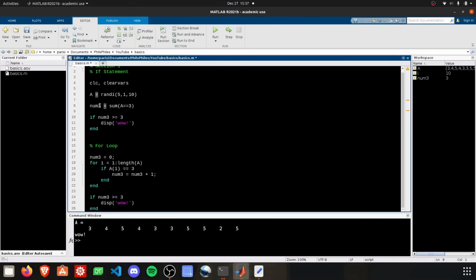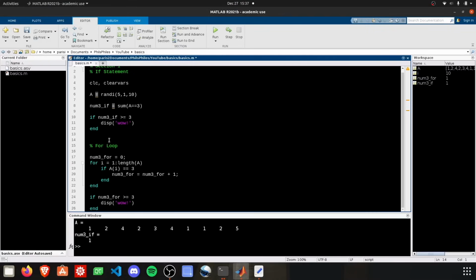Num3 here, we don't want to have the same variable that we're using for these different areas. So let's go ahead and name this one num3 underscore if, because it relates to the if statement stuff we're doing. And then we can just leave these as num3 down here. And actually, we should be good programmers and name it num3 for, right? And you can see too, Matlab offers to press Shift and Enter to rename the other 2 instances. I like that. And now we have num3 for, and we have num3 if in the other section.